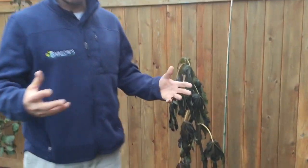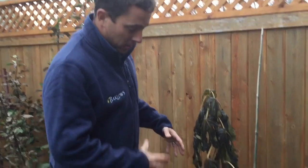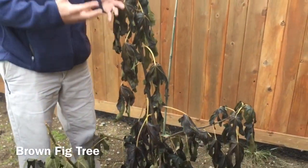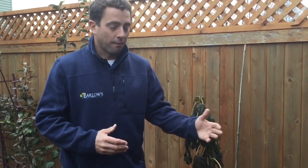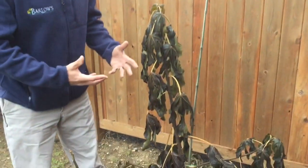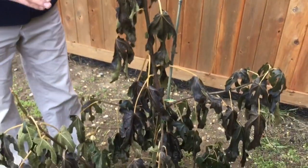My plants still look happy. I had a bunch of emails and phone calls about that today, so I figured I'd do a quick video to show you guys what's going on. So this right here is a fig — it's a brown fig — and you look and you're like, oh my gosh, what happened to my fig? Figs normally lose their leaves in the wintertime, but it's generally a gradual process throughout the fall. This year this got hit by the cold, all the leaves froze and you can see they're drooping. No need to worry — this plant will be fine.